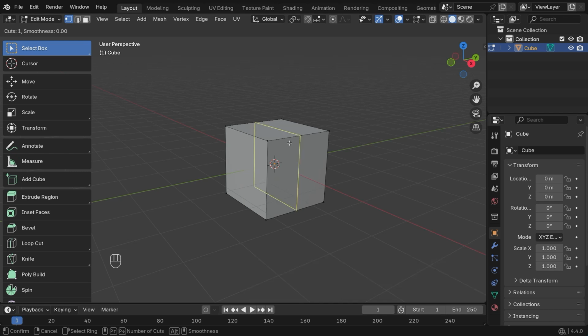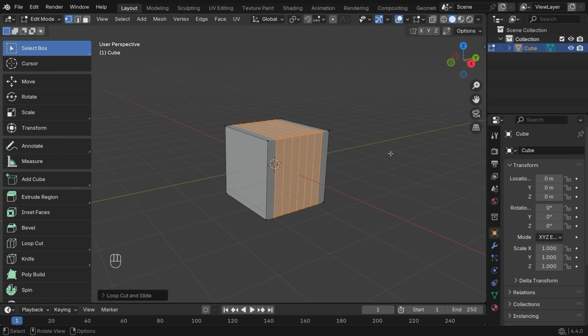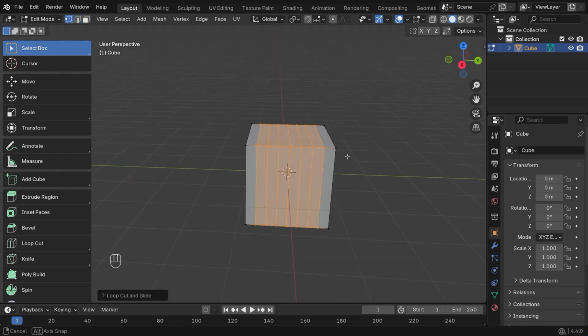When using the hotkey, the operation feels a bit different from using the tool, so let's go over that. Press Ctrl+R, and the loop cut preview will appear. Hover over where you want to insert the loop, then scroll your mouse wheel. This will increase or decrease the number of loops, so you can visually confirm the number as you adjust. Once you've decided, left-click to confirm the position. At this point, if you right-click, the loop will snap to the center, dividing the edge evenly.